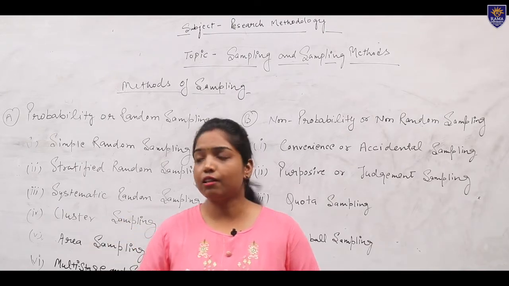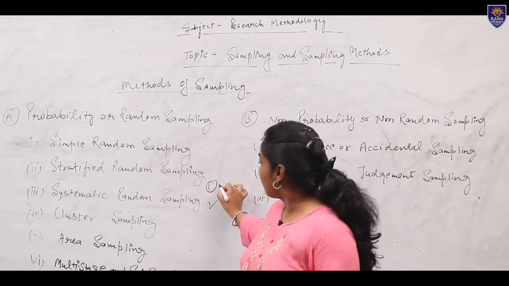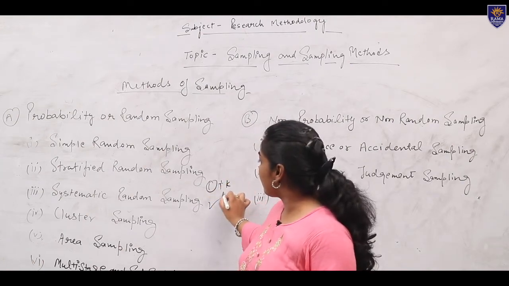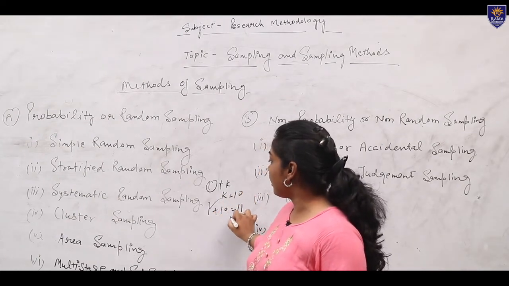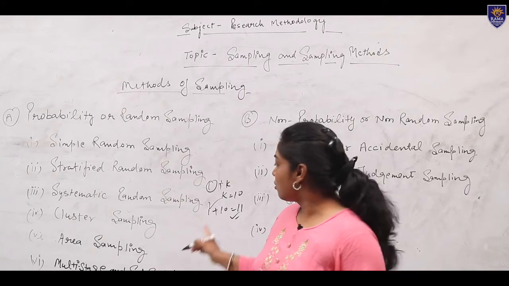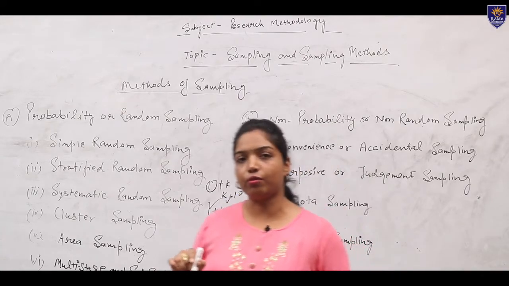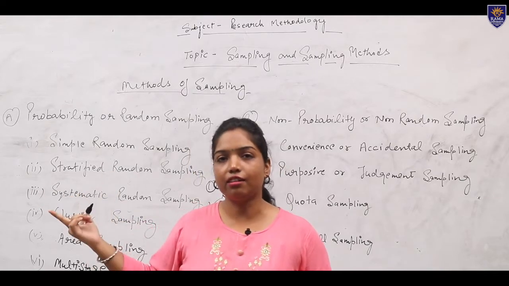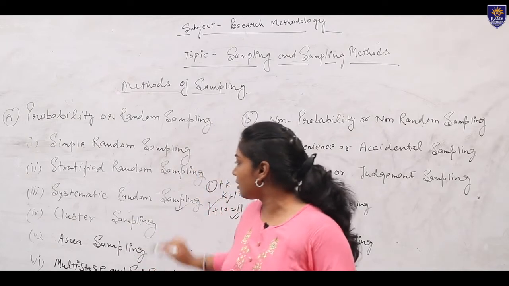Then the first item we will select is the first one, then 1 plus k. If k is equal to 10, then 1 plus 10 is equal to 11. The next item will be the 11th item. So we will add this k to each unit, and we will get another sampling unit to be selected in a sample. This is called systematic random sampling.